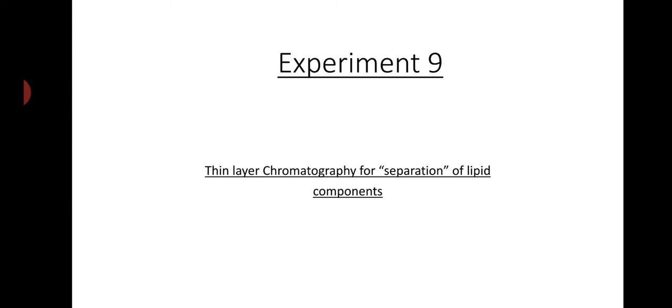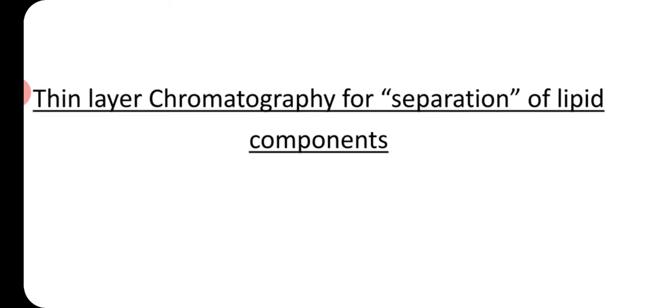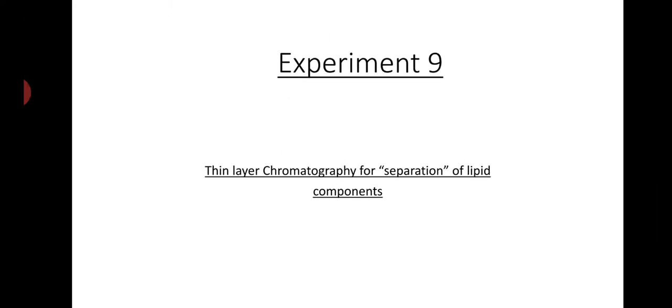So the name of this experiment is thin layer chromatography for separation of lipid components. See, this is the aim of the experiment. It is also written in your lab manual. And see, the word separation I have put in inverted commas. Why? Because chromatography is a technique of separating the components.